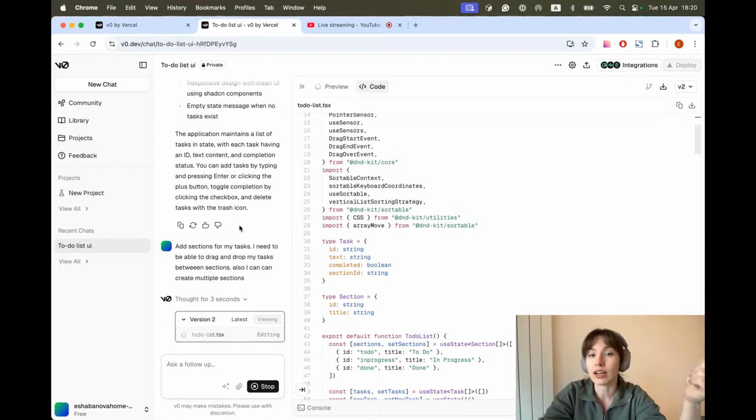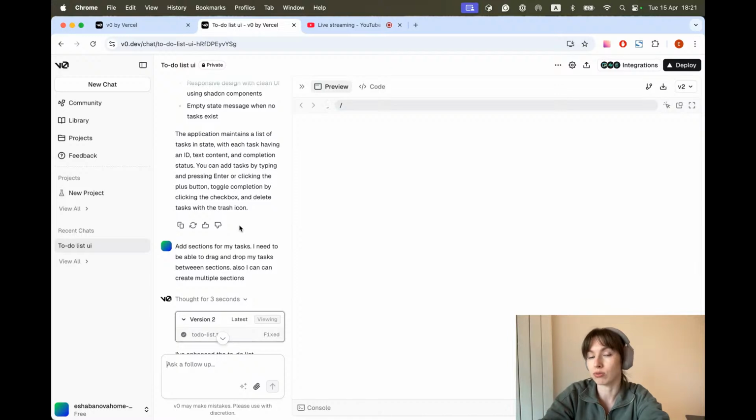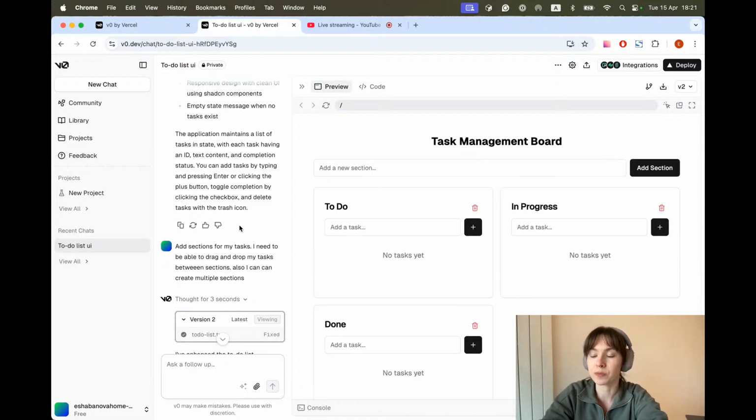I haven't designed anything. I haven't written a line of code and it generated everything. So as a tool that can help us wireframe some ideas really fast and try these ideas on real users, it's pretty impressive. Time to market is pretty impressive. But we'll see how it goes with the task management board.